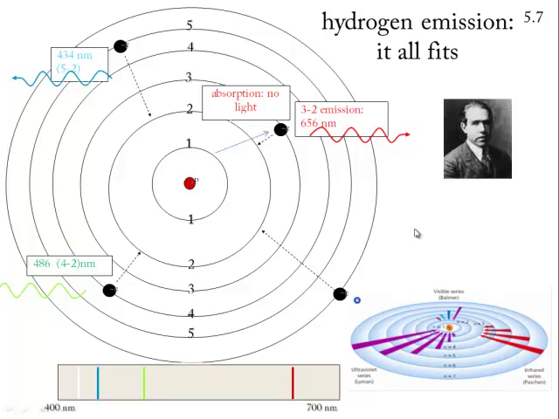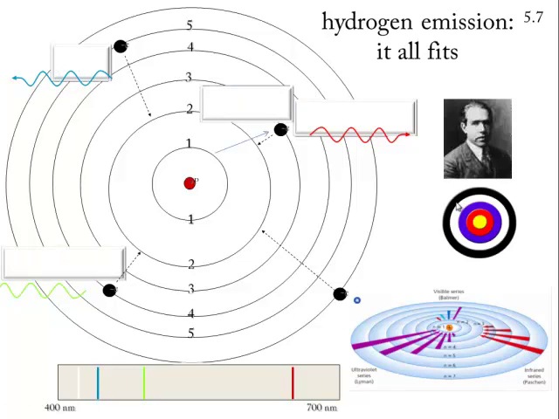It's all just math, and it's proven over and over again when you look at these spectra. It's all a matter of electrons going from one shell to the other. It all fits nicely. Our symbol for Bohr is the target. Each ring of the target represents the shells. Atoms reside in shells. This is screencast 5.7. Electrons reside in shells.